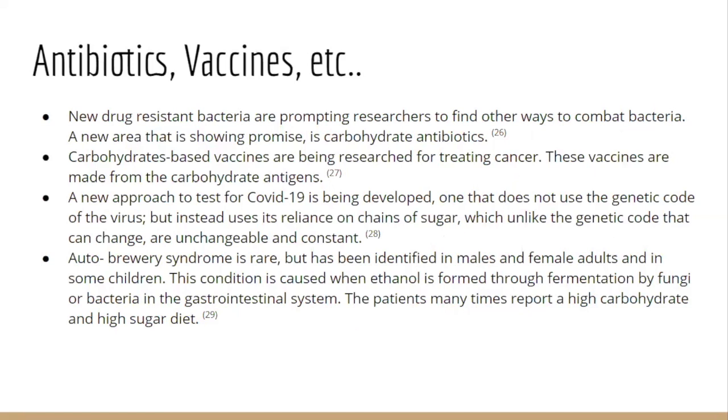These are some of the real-life applications of carbohydrates that include antibiotics, vaccine production, and there's a new drug-resistant bacteria that is prompting researchers to find other ways to combat bacteria. And carbohydrate vaccines are also being researched. There's also a new approach to test for COVID-19 that is being developed, one that does not use the genetic code of the virus, but instead uses its reliance on the chains of sugar, which, unlike the genetic code that can change, are unchangeable and constant.